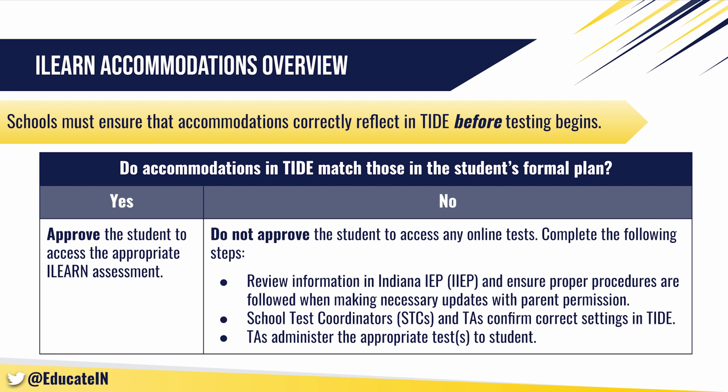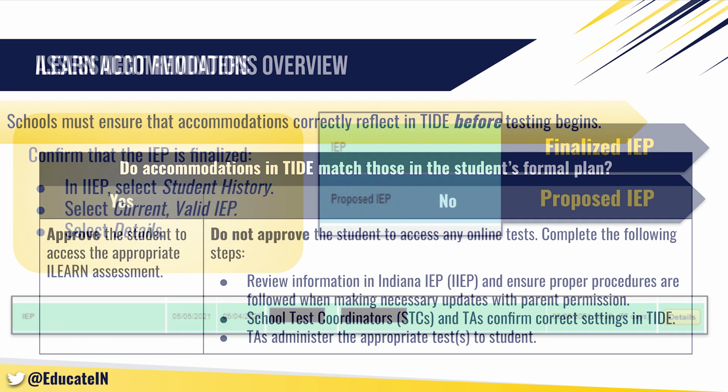The teacher of record should review information in Indiana IEP, making any necessary updates with parent permission after consulting the case conference committee. The school test coordinator and test administrator should confirm the student's correct settings in TIDE once updates are made and then administer the test to the student.